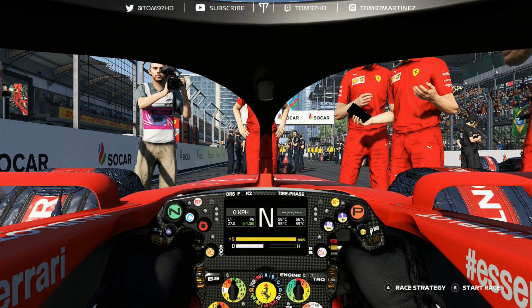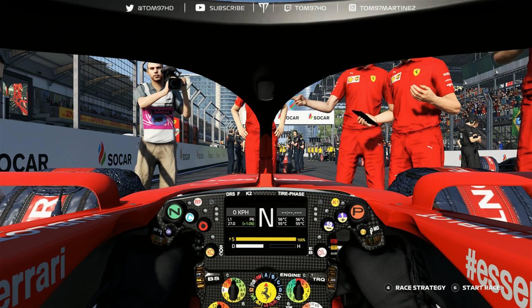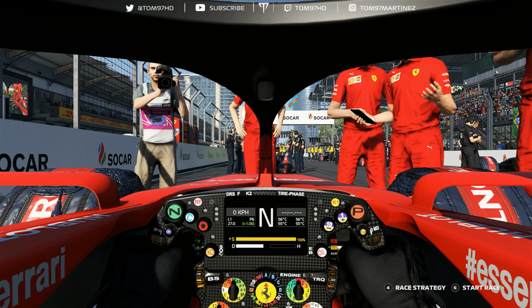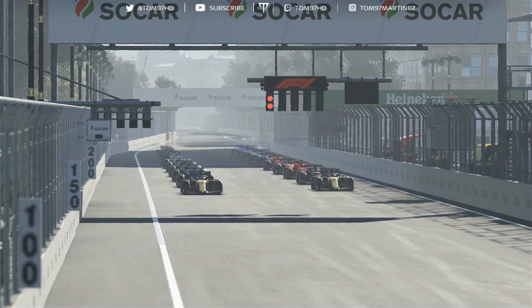Let's try and have a decent race and actually do well on merit instead of using a strategy outside the top 10. So let's jump into it and let's get racing. Right, here we go. Let's try and get a good start here.